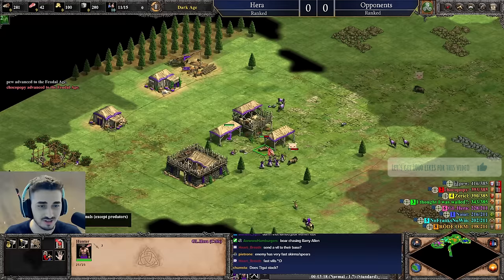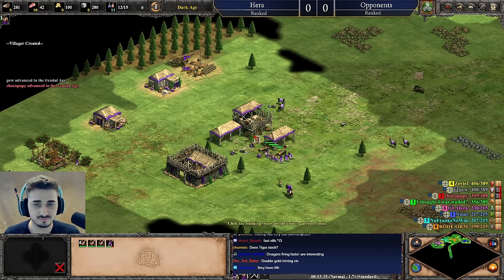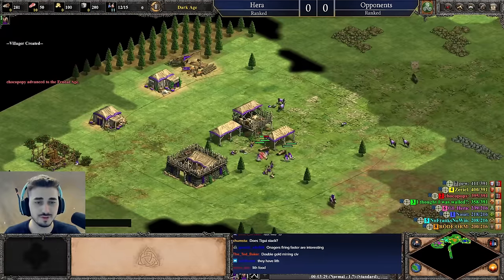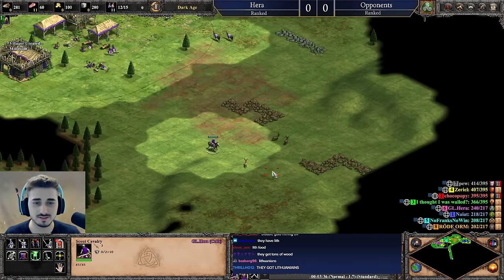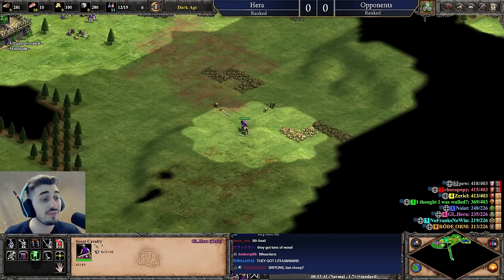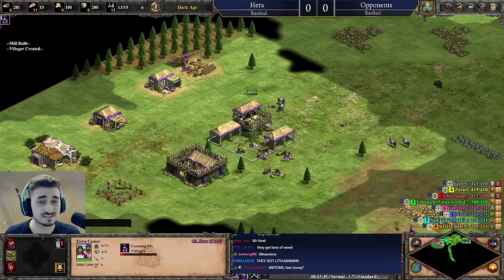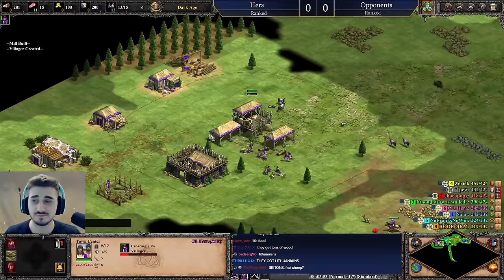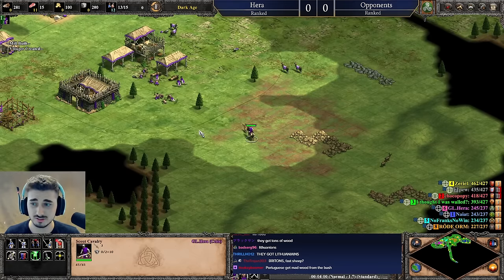Oh, the boar is so slow. Oh, they have Lithuanians, true. Yo, Lithuanian, it's broken, man. Absolutely broken. Actually, no, Poles sound broken. Oh, they have Byzantine with splash damage on cataphracts. Shit, splash damage cataphracts goes crazy. They also have Britons at super long range.